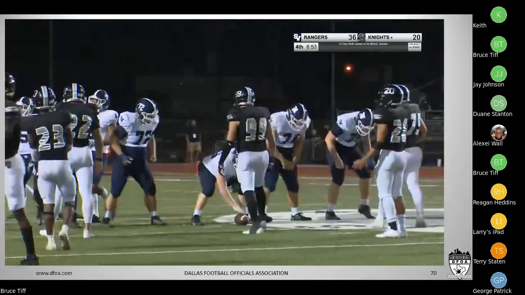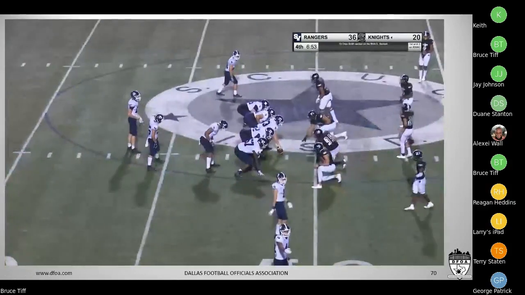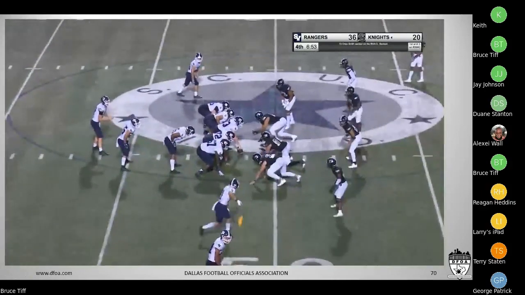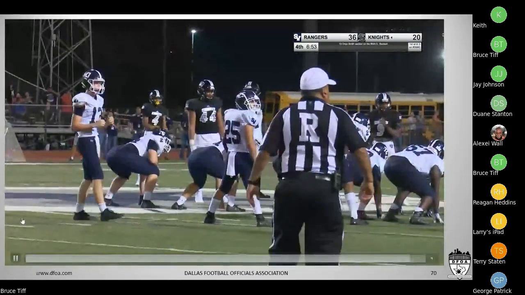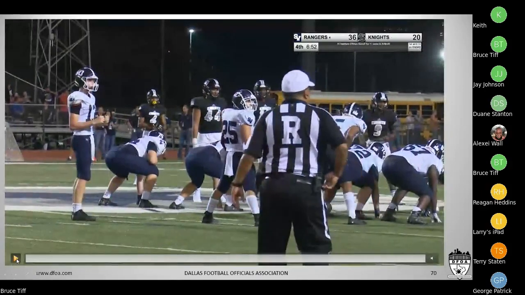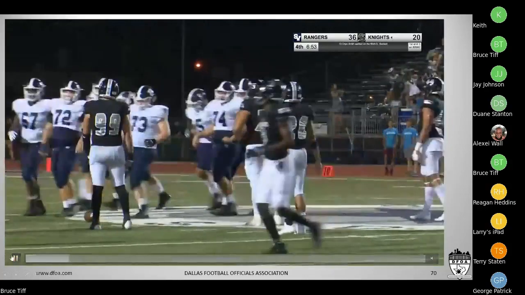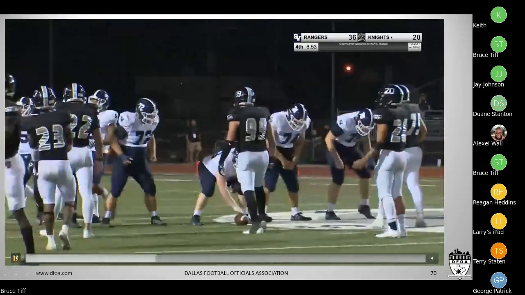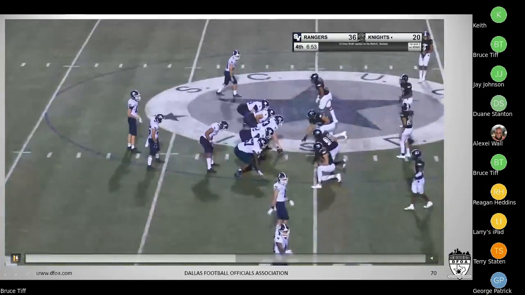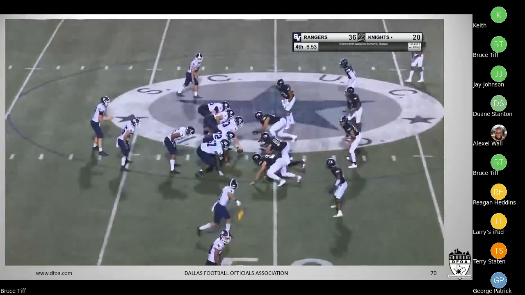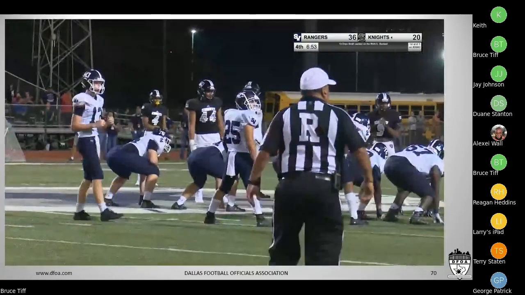Allow the player the opportunity to correct his behavior on his own, and if they do, don't penalize them for trying to correct their own behavior that may be a little bit out of line. That's to me what I call, Bruce, and if you all want to chime in on this, that's what I call understanding the rule, but not understanding the spirit and intent of the rule. Yep, that's right.